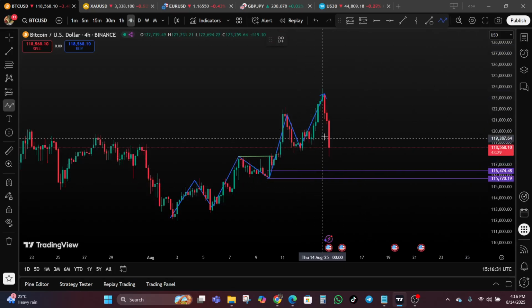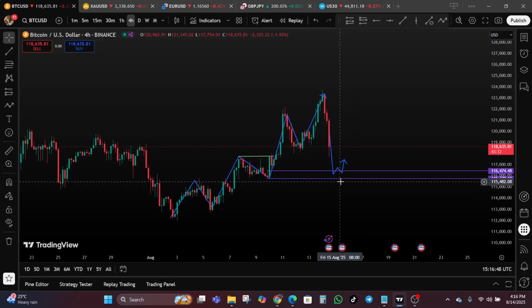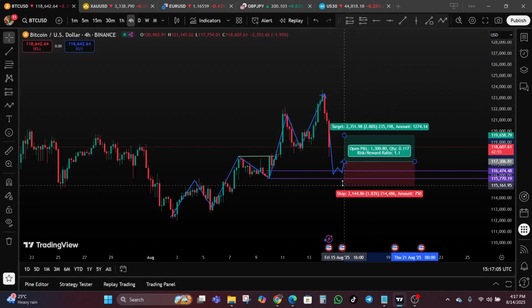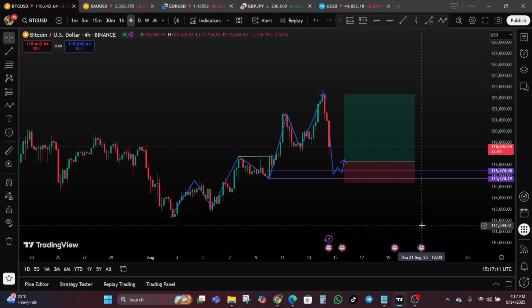Let's say, for example, we had price come all the way down to this zone, and then perhaps we might just have a little bit of a range, and then you find a bullish candle, maybe with strong momentum. So if you enter your buy trade around here, you can just set your stop loss below the order block, perhaps somewhere around here. Then your target is going to be at the next key level or liquidity zone. So you can just target around here for your take profit. So let's say you enter around here, stop loss below here, and your take profit is going to be somewhere around here. Okay, so that's going to be a good one.